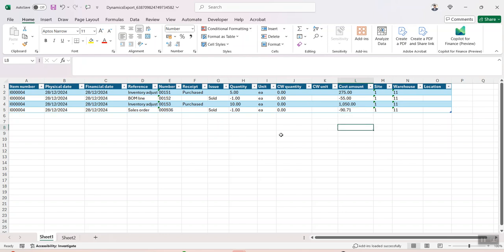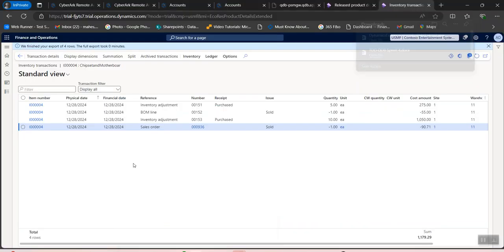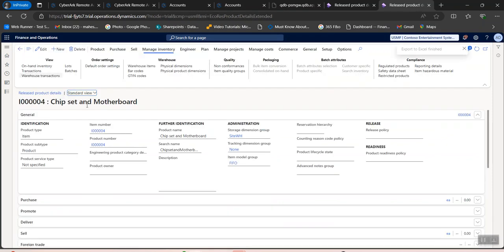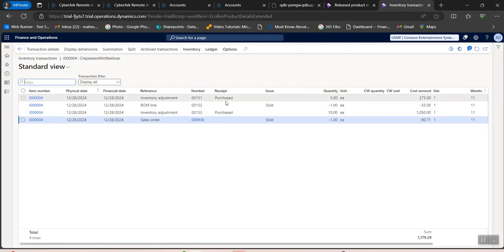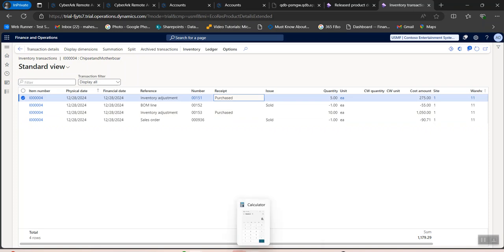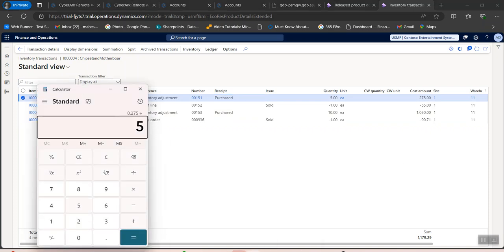How am I saying that? If you see this particular item cost, I'm going a step back. You can see my costing I have mapped as FIFO, in the sense first in, first out. So when I go to the transactions, what is my first in? First in was this one, 5 quantity with 275, which means how much is one quantity? 275 divided by 5, it's 55, right?